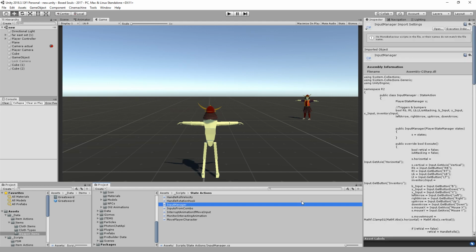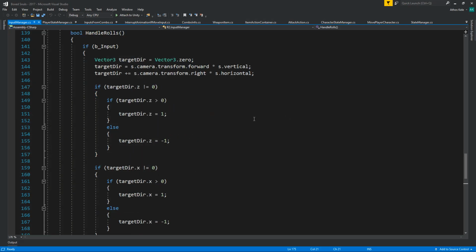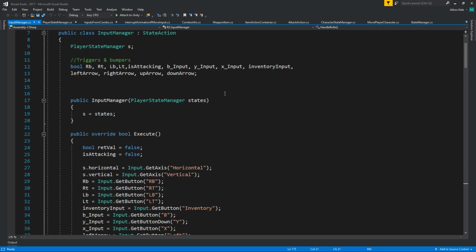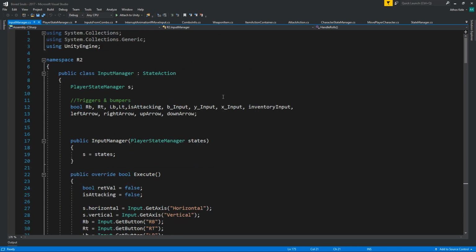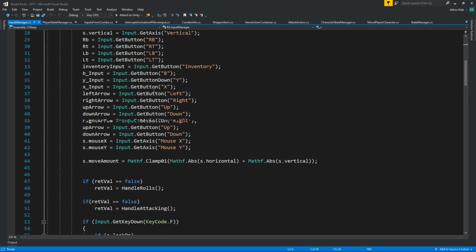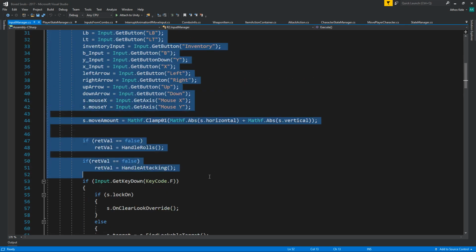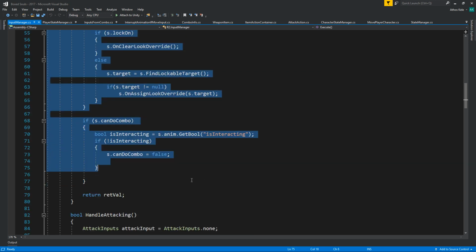So let's do this. Final time we're going to rewrite all of this. Now we're not really going to be writing anything from scratch, because there's no need to. We already have a lot of things that we need. We're simply going to change a few things. First of all, let's go on to our input manager. Our input manager already works. Okay, and we do get a lot of things.